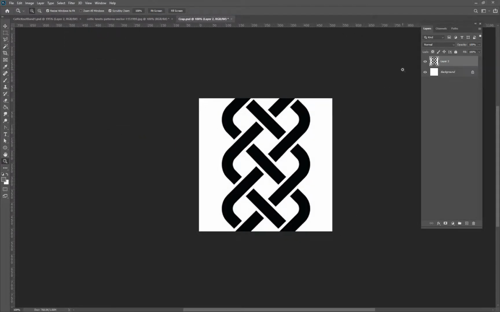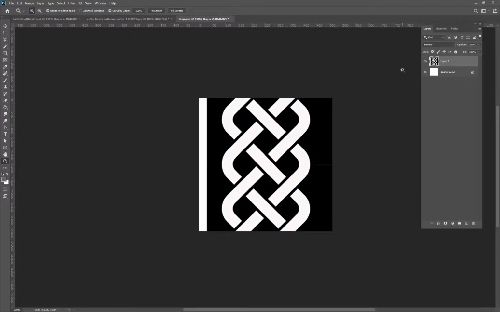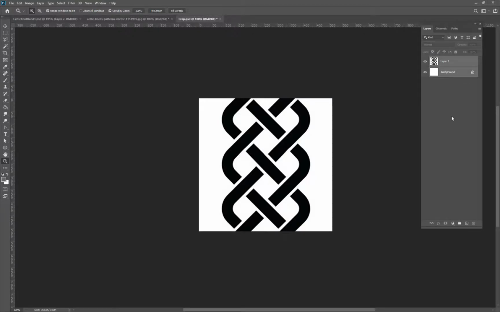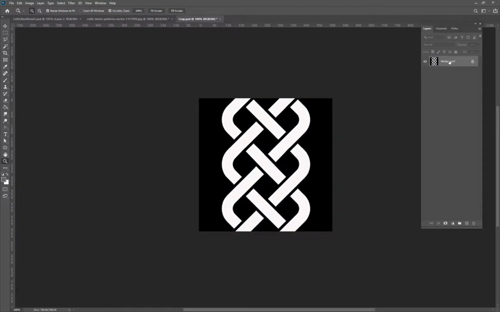So our loop works. Now we need it to be the opposite though, because we really want invert. Hold on. Let me collapse that to this layer so it's all one layer, and then I can invert it. We really want the white to be the only thing that it pays attention to. We really want to tell it to ignore the black, and since black is transparency, is the best way to do it. And I fought with this over the years, trying to make it a medium gray and all this stuff, but this works the best.